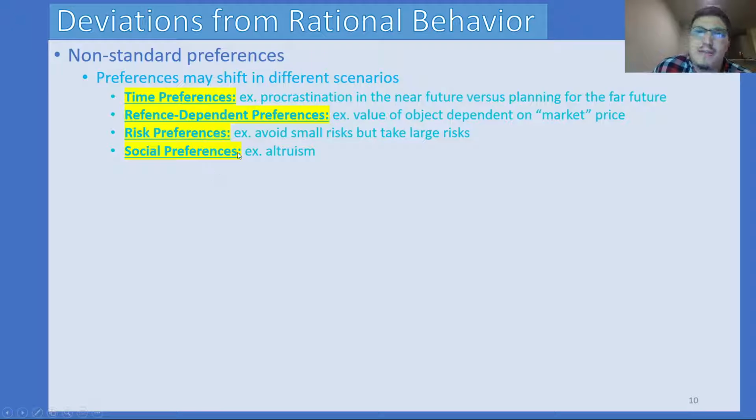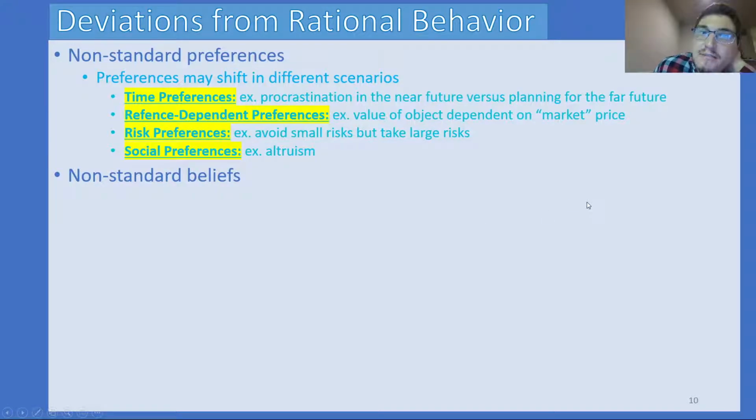Then we have social preferences. My preferences do depend. I'm not selfish. I'm not acting in self-interest. My preferences do depend on society. I act altruistically, for instance. These are pretty self-explanatory. But we do have a pretty interesting section in here where we talk about really interesting deviations from this and the observed impacts of those deviations.